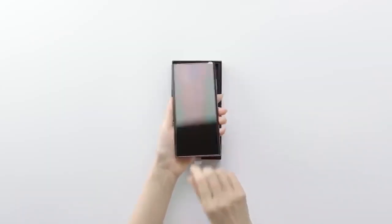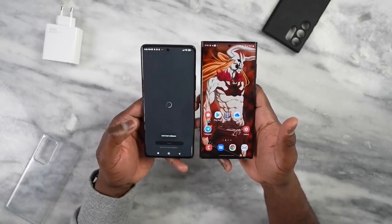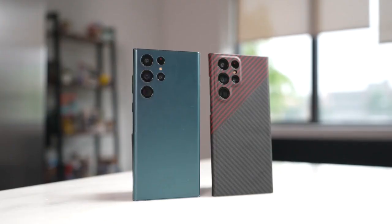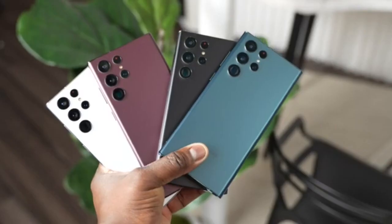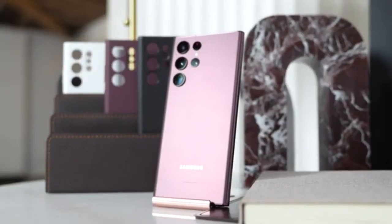There is speculation about Samsung's internal affairs, where higher officials want the Exynos 2300 in the Galaxy S23 Ultra. But Samsung's MX — mobile experience department — is not satisfied with the Exynos 2300. So we are seeing some internal clash, and this could be a good time to hope for Snapdragon 8 Gen 2 in the Galaxy S23 Ultra complete lineup, as Qualcomm has already confirmed the Galaxy S23 Ultra will only be powered by Snapdragon.